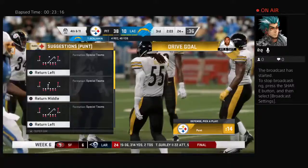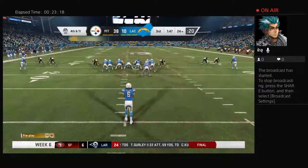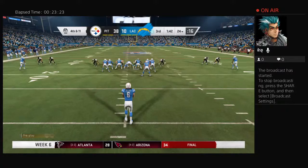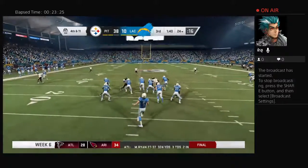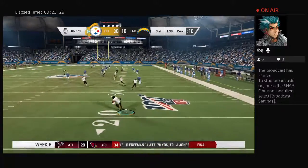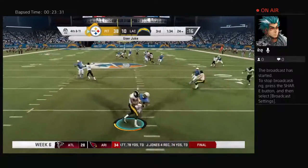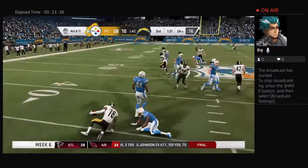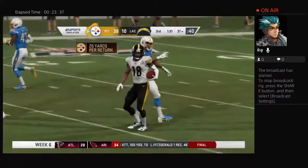2 yards is all they'll get on the completion. It's 4th down. They didn't get the first down, but I have to say I do like the call. I like what they were trying to do. Try and hit your receiver on the run and see if he can pick it up. Keep it on his feet, get a little extra yardage. Yeah, but a nice job defensively to get to him and keep him short of the first. A good return there, 17 yards.